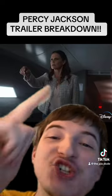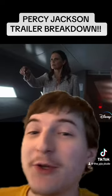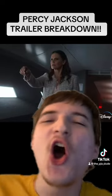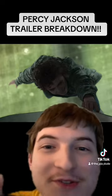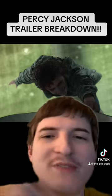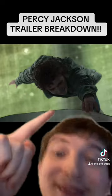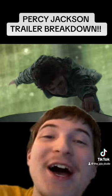Then we get an amazing shot of Echidna in the St. Louis Arch. I've been in the St. Louis Arch — this is definitely it. It looks amazing; I'm so glad we're finally getting this scene after 18 years. Then I think this is Percy Jackson falling off the Arch — it's a little different than in the book where he jumps. I'm still wondering how they'll handle the Arch being pretty far from the Mississippi River, but we'll see. Percy holds on for dear life and then lets go.